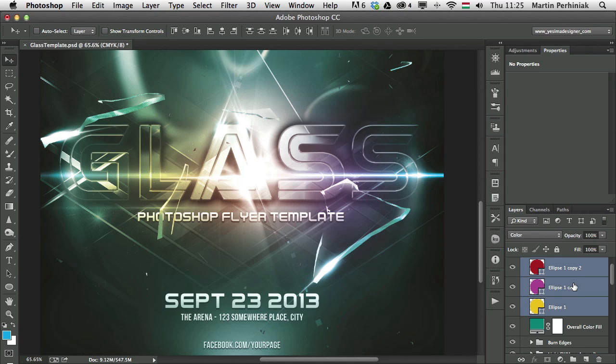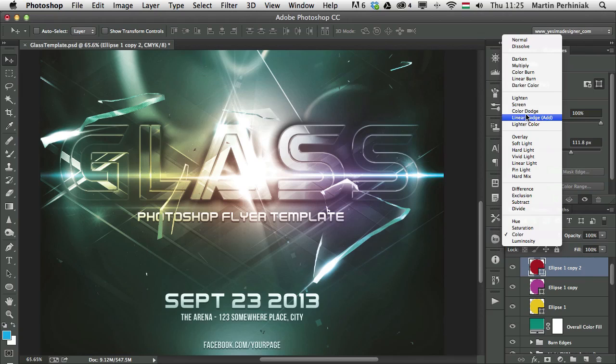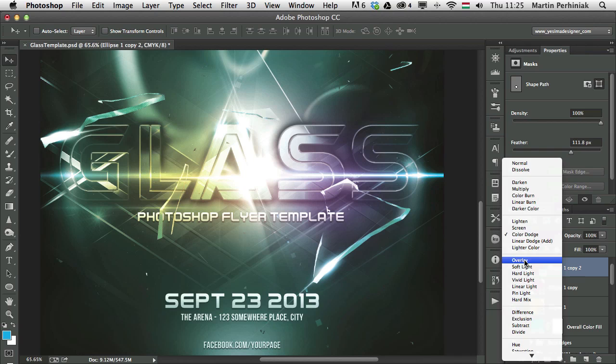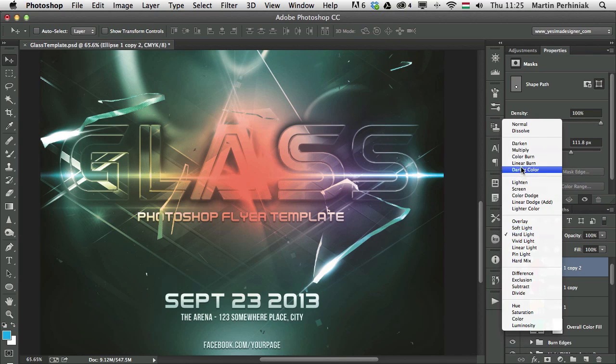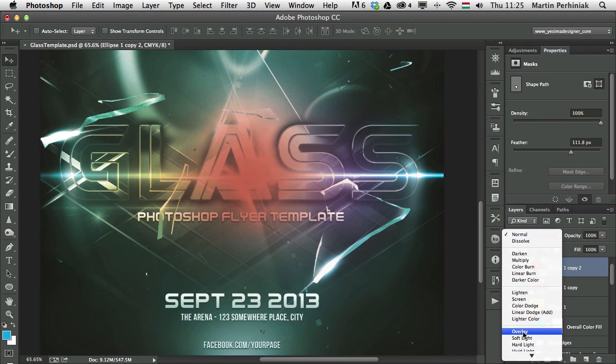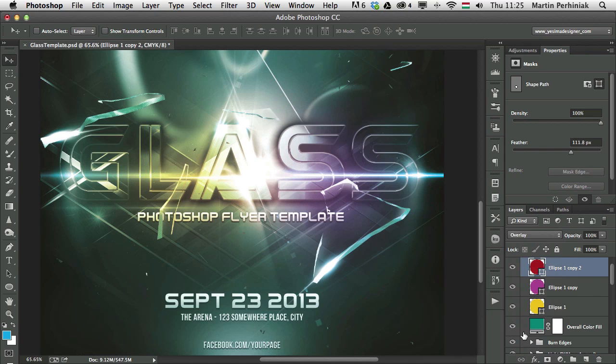Now, of course, we can always make this stronger, so we can always set it to color dodge, for example. That will brighten and add the color at the same time. We can set it to something like multiply, for example. Once again, that will darken, or color burn, for example. So you can always play around with these options, or you can even use it as normal, or overlay will create a cool effect as well. But let me just set it back to color for now, because that's the more obvious effect, what I was looking for. And we can have a look before and after adding these colors once again.